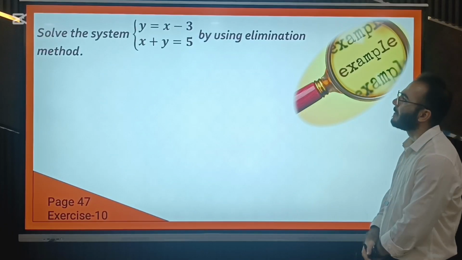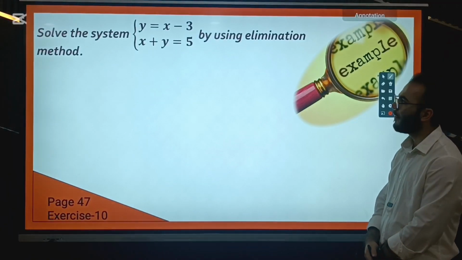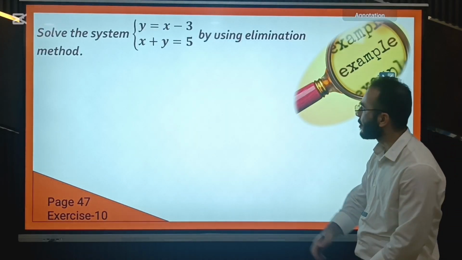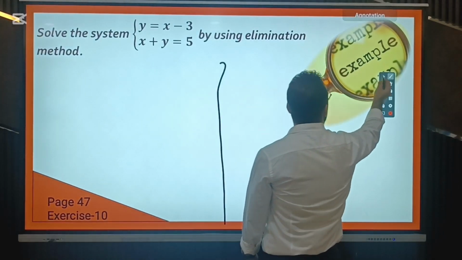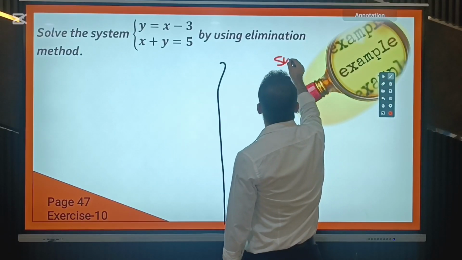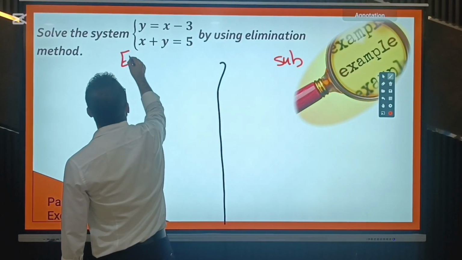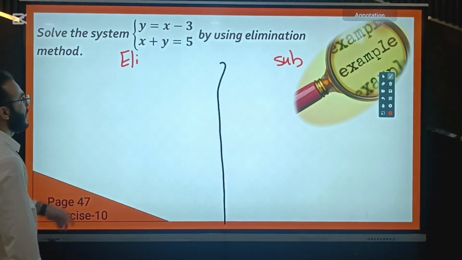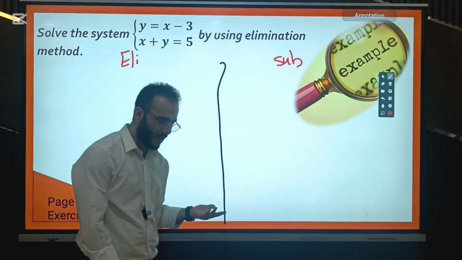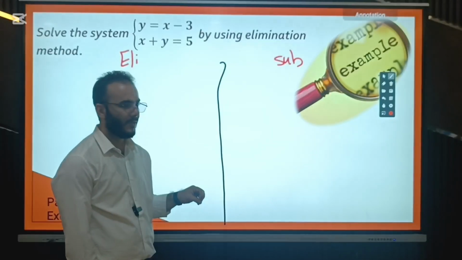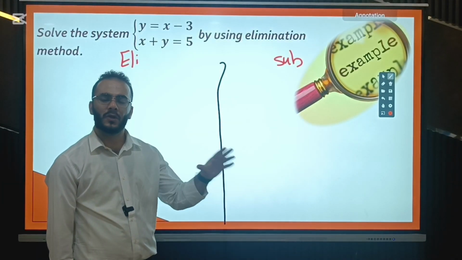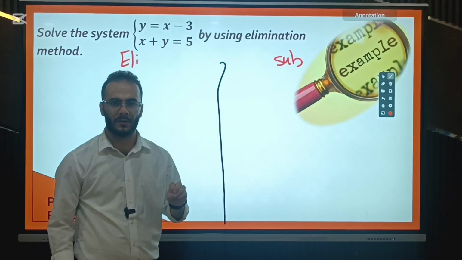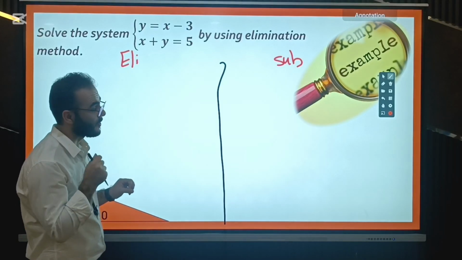Here, this is an interesting question, by the way, because besides elimination, you can use substitution. So I'm going to go with both ways. Here I would write sub, which means substitution, and here I would write elimination, which means the elimination method. For elimination, we said that, actually I did not, but let me say it here: the variables must go to one side and the constant term, which is the number, must stand on one side of the equal sign. Perfect.